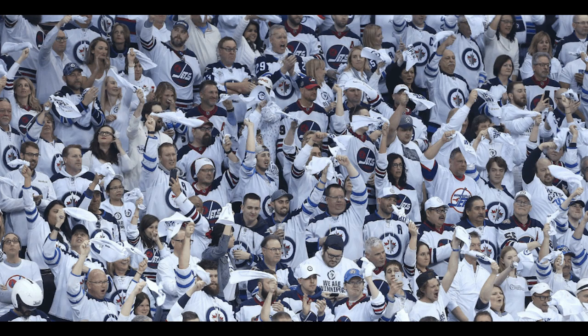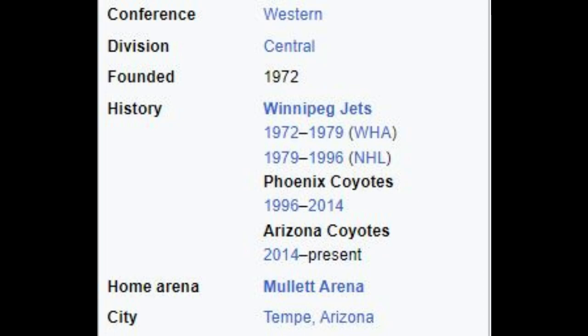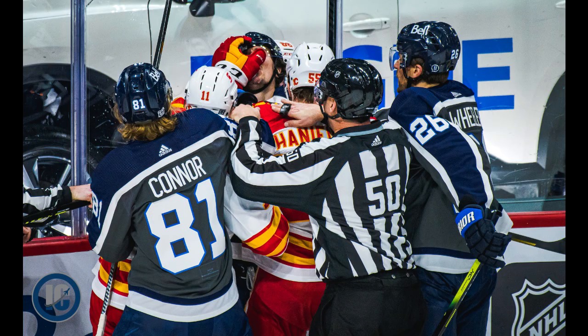Winnipeg Jets. This one is interesting. Like the Wild with the North Stars, the Jets love pushing nostalgia relating to the original incarnation of the Winnipeg Jets, who of course are now the Coyotes. Their first reverse retro brings back the styling they sported from 1979 to 1990. It sports that styling, except it's in gray, and it actually doesn't look bad.